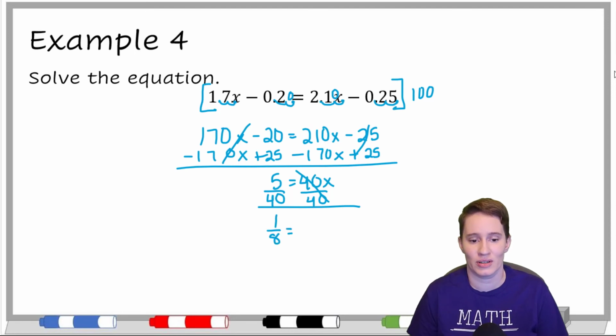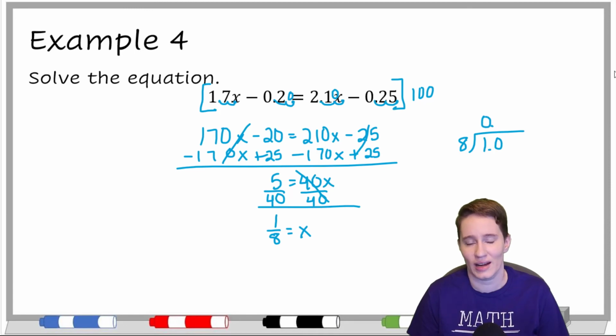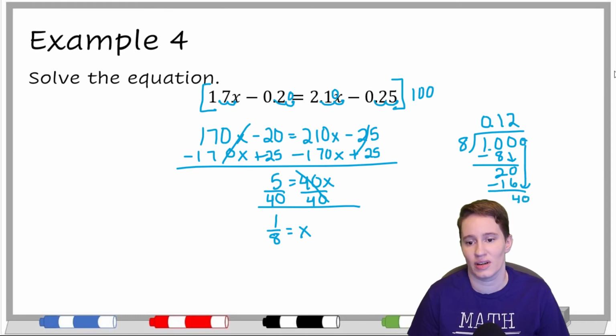Even though we are going to end up trying to write this as a decimal, it is easier if we have smaller numbers to work with. So it's still a good idea to do that. I'm going to put 8 into 1. If you're asking yourself, why are we doing this? Why aren't we just leaving it as 1/8? You don't have to change it, but you do want to watch out for instructions that tell you to change it, and it would be considered best practice for us to give our answer the same way that we got the question, which is decimals. 8 goes into 20 twice, minus 16. And if you're worried this is going to go on forever, 8 goes into 40 5 times. So our answer is 0.125.